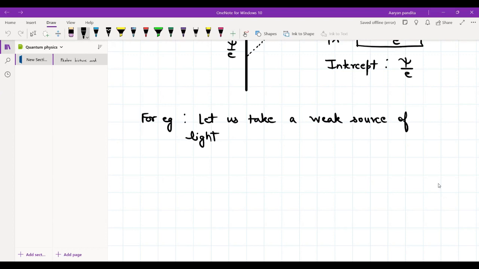Wave theory of light says that wavelength of the light does not matter. Even if you have a strong source, I mean a source which has very high intensity, wave theory says that for sure the photoelectric effect will take place. Now in this particular example, we are talking about a weak source of light. How will the wave theory of light explain the photoelectric effect? Wave theory will say that it's a weak source of light, which means the number of photons falling onto the metal is very less, which means that the intensity is very less. Therefore, instantaneous emission of electrons will not take place.